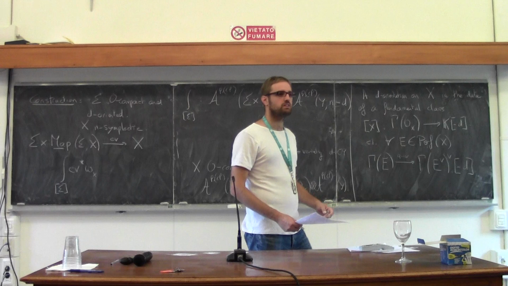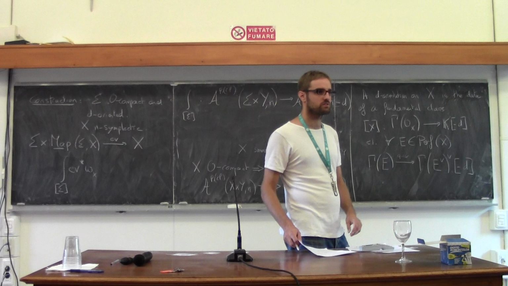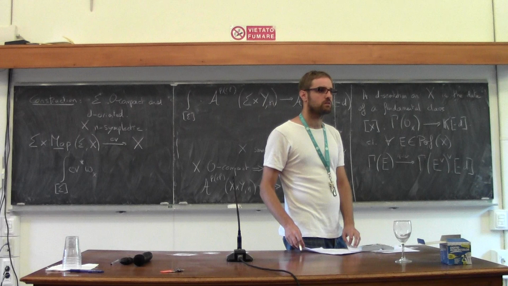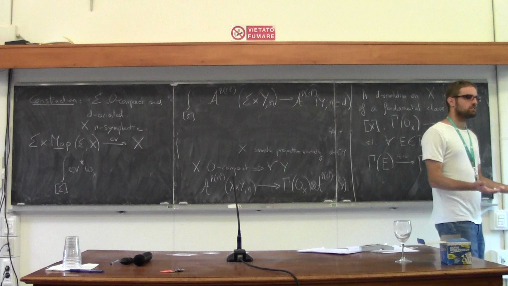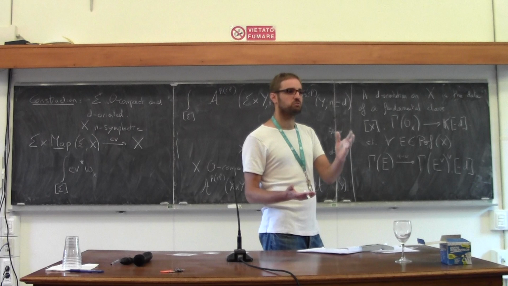For me, something compact is something that I can push down forms, yes, from x cross y to x to y, and I don't see why I should keep the functions on x. And then you're later integrating those on x by the fundamental class on x. No, I mean that's not what I mean. Something which is proper in algebraic geometry is not what you're saying. It's not about integrating forms.